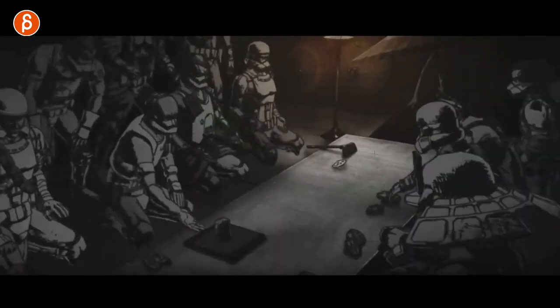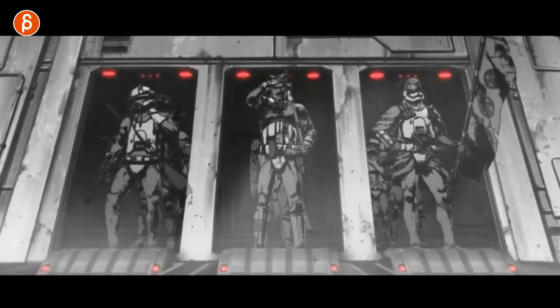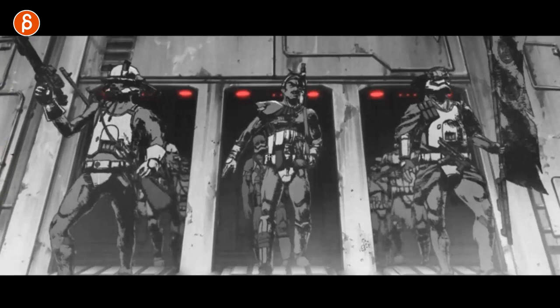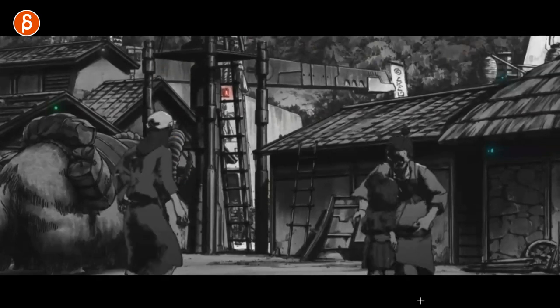This one has interesting stuff where the colors of the lightsabers are actual colors while the rest is black and white — so cool. Once you're in the interior, there are different variations and styles: sometimes it's with armor, sometimes without. You get to see a little bit of the faces. So much work here. You get a tiny glimpse at the villain. You've got your flag, and some costume elements. And then shot composition with hiding behind set pieces — but it's cool. You need some banthas or variations of them. Really cool.